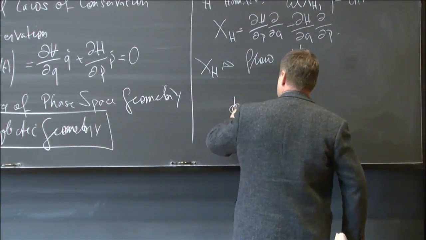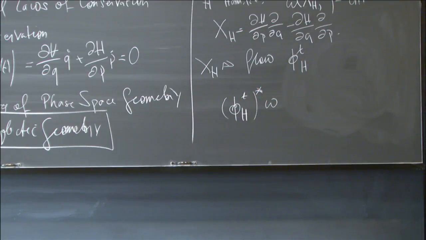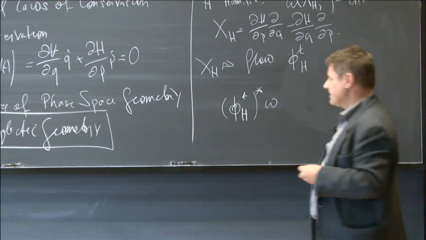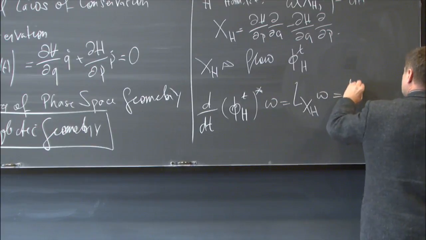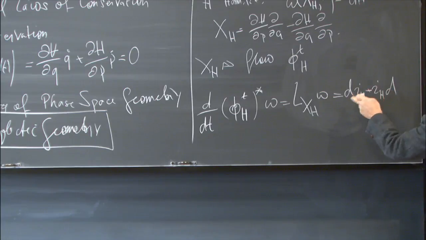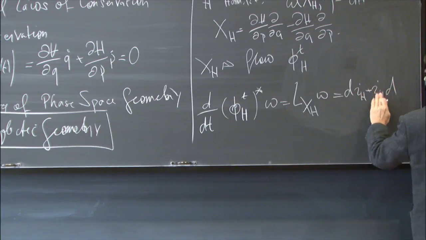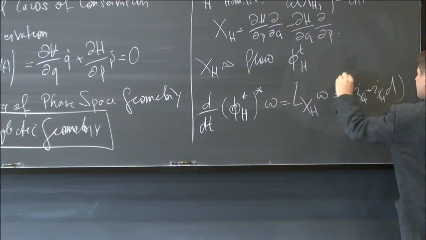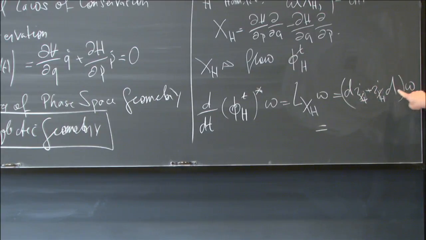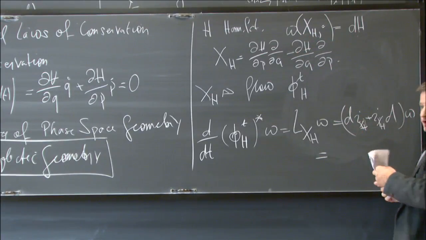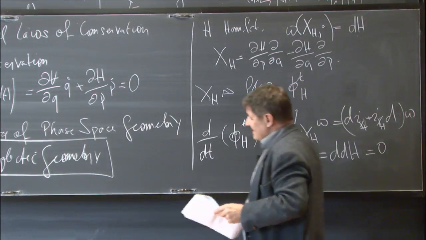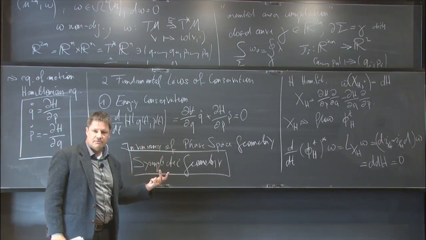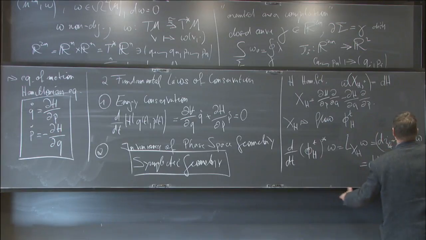And if we now take this flow and ask how this flow transforms the given geometric structure, the two-form omega, deriving this along the flow means applying the Lie derivative using Cartan's formula, which is the symmetrized combination of the exterior differential with the contraction of the Hamiltonian vector field into omega. Using that omega by assumption is closed, this term gets kicked away. Contraction of the vector field into omega is dH. So this is the exterior differential of dH, and this is 0. This is what we mean by invariance of phase-space geometry. So we have a two-form which is closed and which is invariant under this flow.